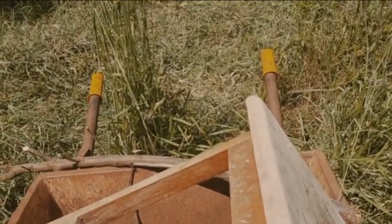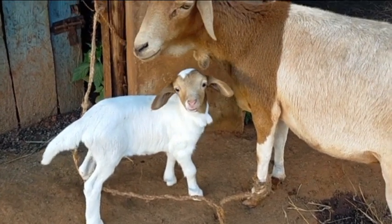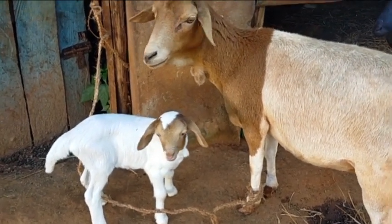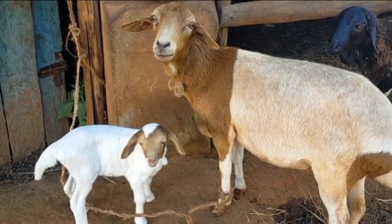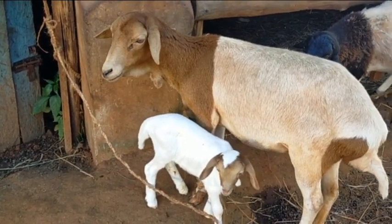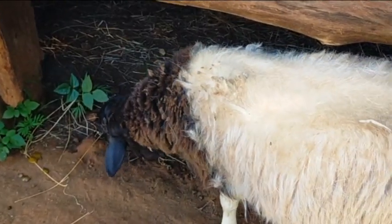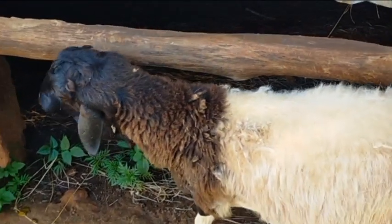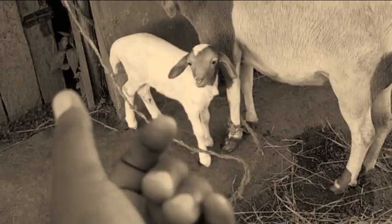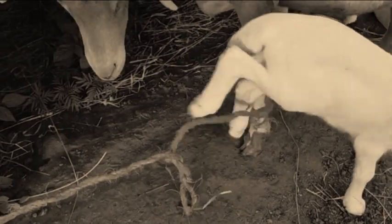Look at this one — she's looking so lovely, she's not even a week old! She was born on Mother's Day, and what a beautiful, healthy baby. It's been long since I experienced such a thing, so I'm really enjoying this back-to-my-roots series. Come, come — she's looking so lovely, oh my goodness, she doesn't want me to touch her!